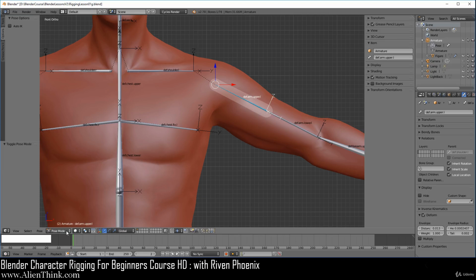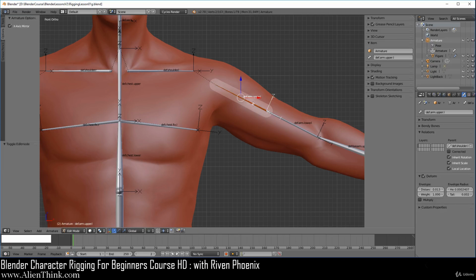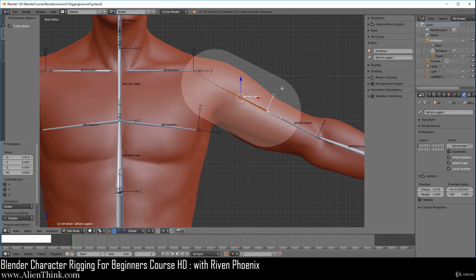Okay, so go ahead and switch to edit mode over here. Now we can increase the distance by clicking on this bone and doing it here with your mouse, or if you want to do it faster, just do Control Alt S and now increase this distance. Okay, now notice that this is very strict. This white space has to cover all the vertices.